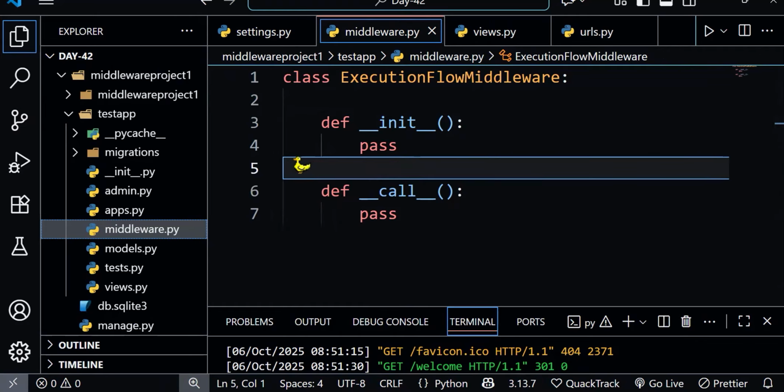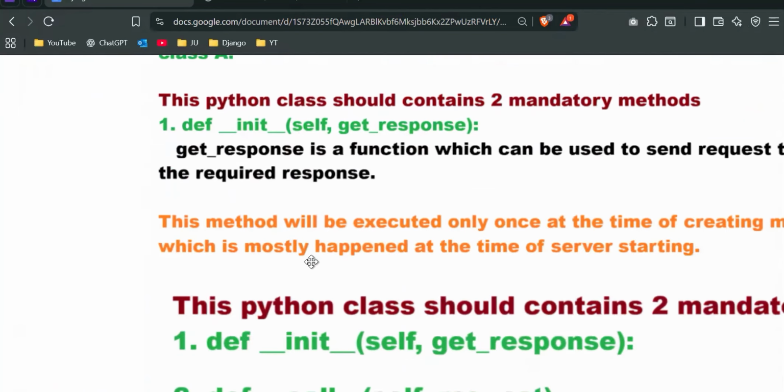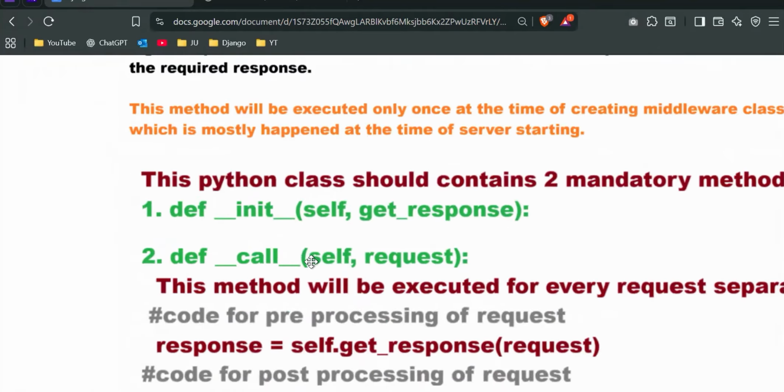We already discussed these two methods in the last class. So whenever we create a custom middleware, there will be two methods. One is init, which is nothing but a constructor, and second is the call method. Whenever we are creating middleware, these two methods are mandatory.